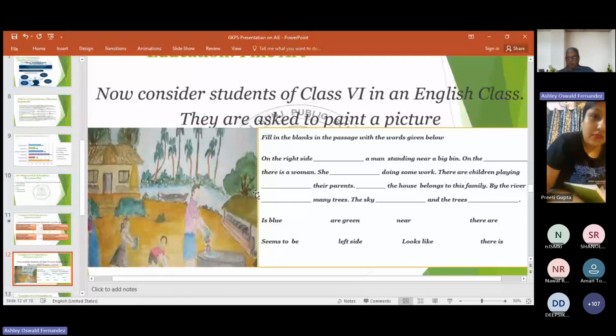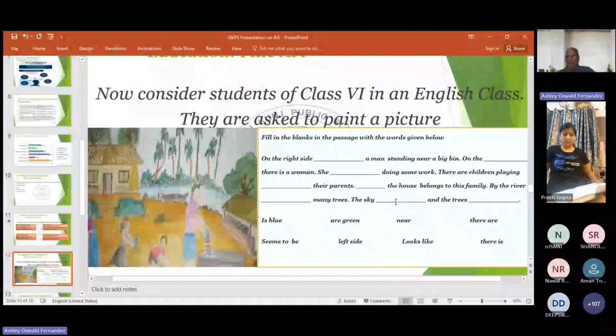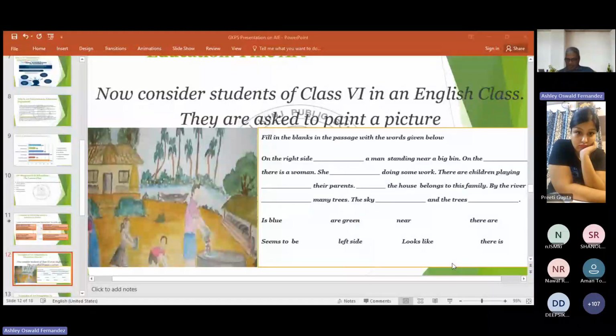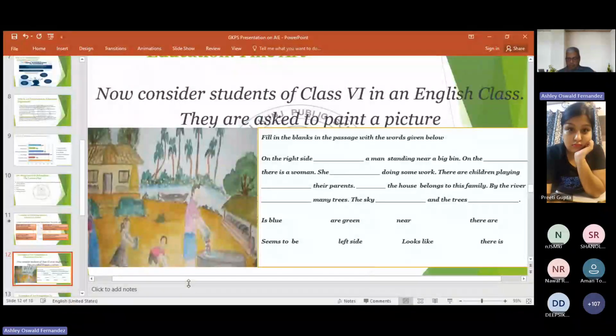I'll now give you all 5 minutes to complete this passage here. Okay, anyone may answer after, I think 3 minutes should be enough for this. So I'll just hold on and wait for 3 minutes, and let's see if anyone would like to take that through. It's a simple picture, and you have to just complete those English sentences given there. And the phrases to be fitted in are below. So English teachers, I'm sure you'll be able to do that very easily. Just look through it carefully. 3 minutes. Your time starts now.